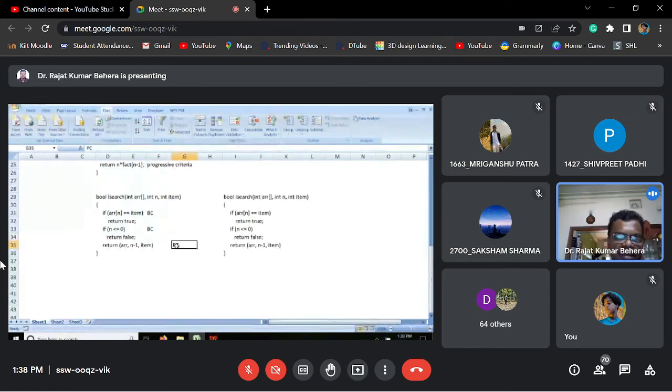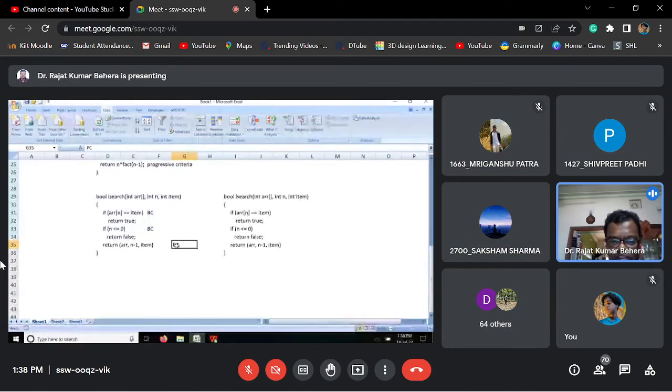Is my question clear or not? Can we write a recursive function in such a way that in the progressive criteria we are not going to call the function with a new value, but with the same value? Is it possible or not? Possible.